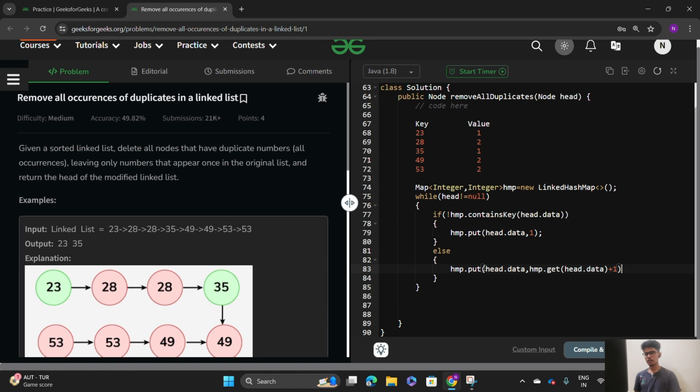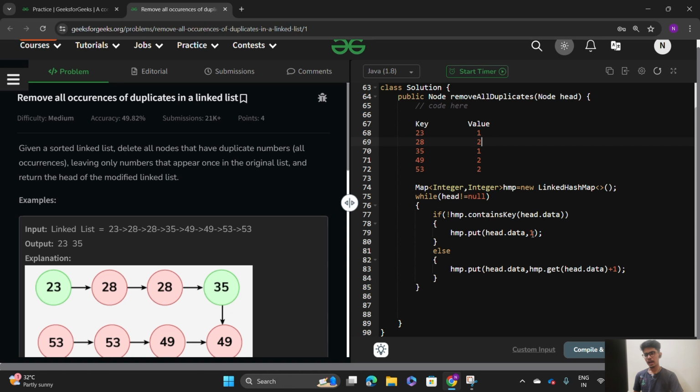So that's it. This is the process of how it's going to happen here. If a number has occurred only one time, your count will be 1. If it occurred 2 times, like 28, I need to increment my count from 1 to 2. For that, I'm going to put the data for 28, get the previous value of 28, which will be 1, and add 1 plus 1 for the second occurrence. So I will get 2, and that will be stored in my key-value pair.